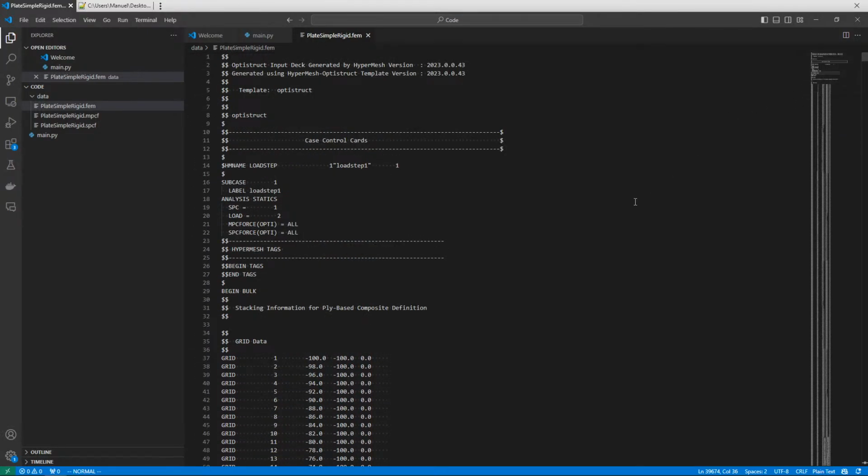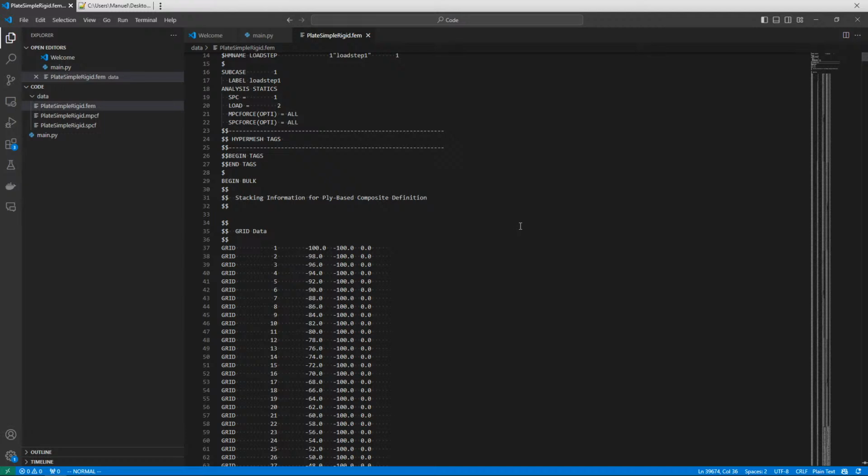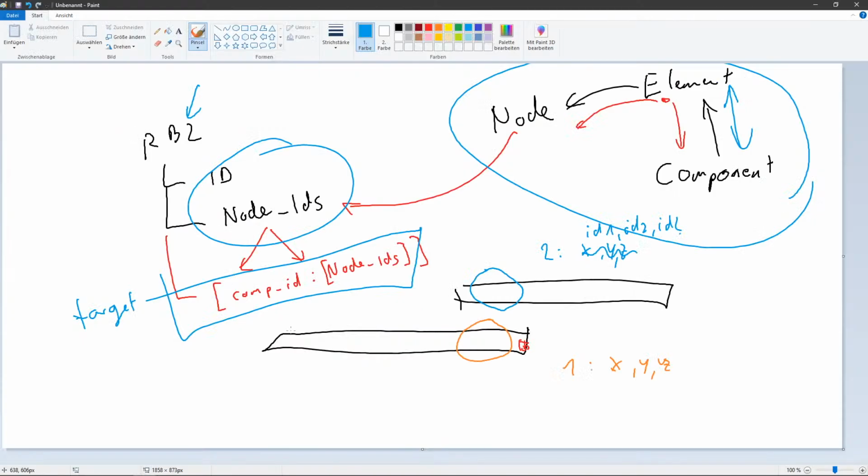But I don't think we have anything other than that. So let's think about it again. I need the component information solely because I would like to differentiate between one group of nodes and the other group of nodes. Is there any other way around it?